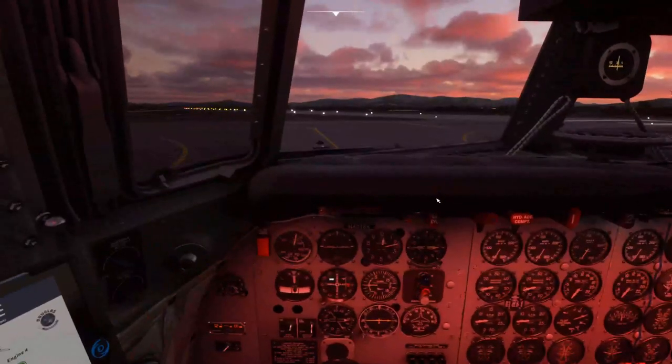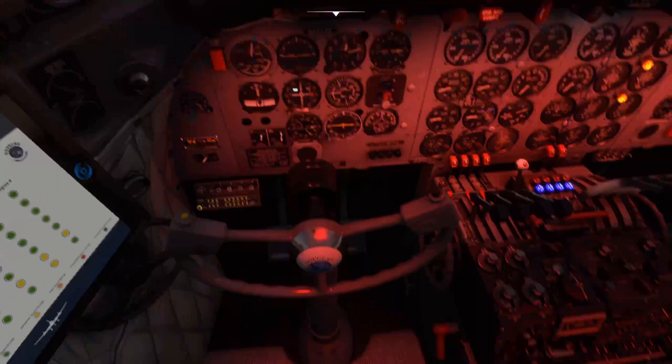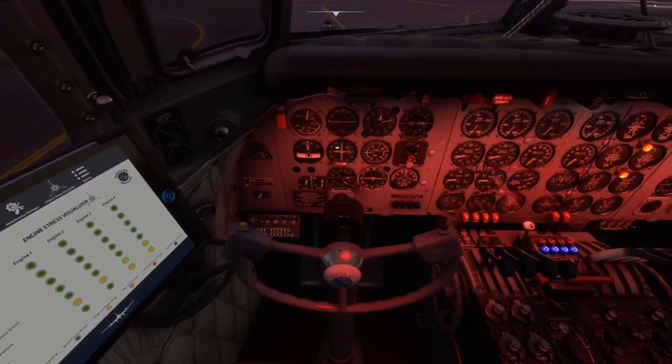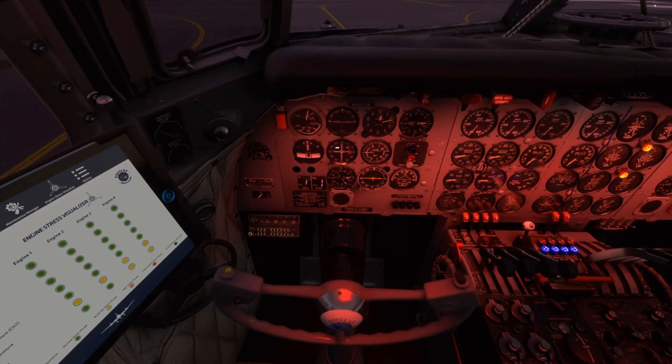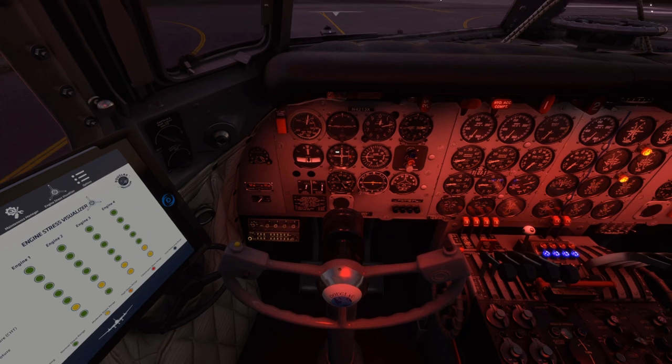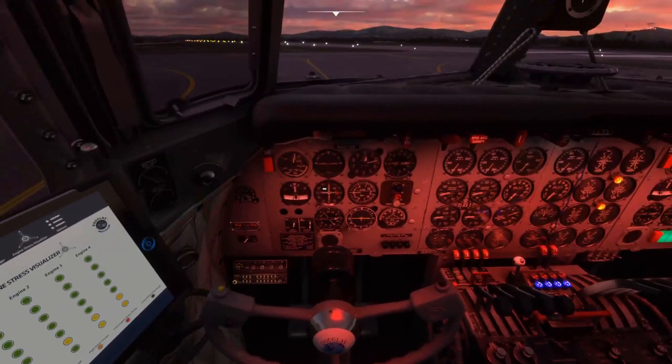Boost pumps as required. We're not going to use boost pump today. Air conditioning, I feel great. Flight instruments are looking okay. Controls, we need to disengage the gust lock and make sure that we have control inputs. Looks like we did, so controls are all free, clear and in the correct sense.